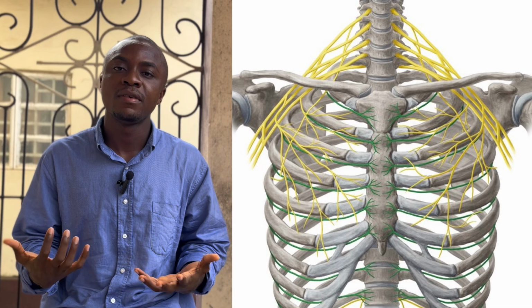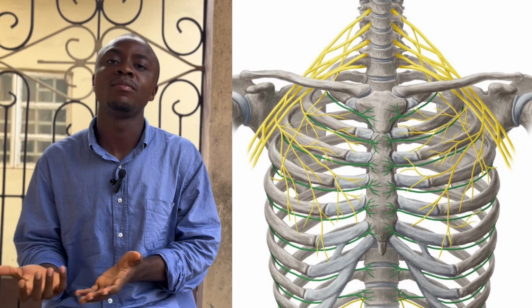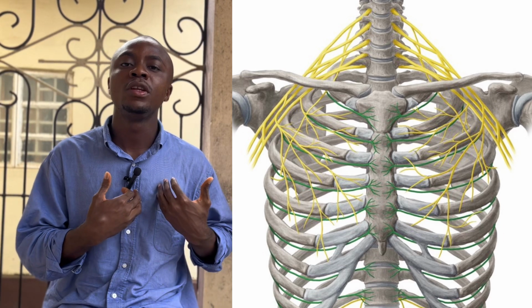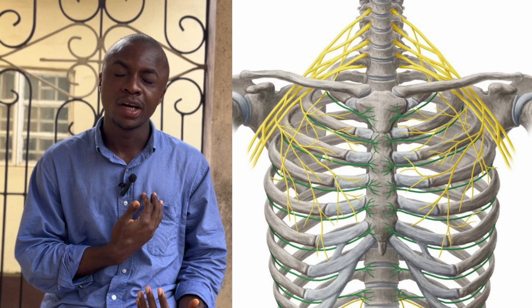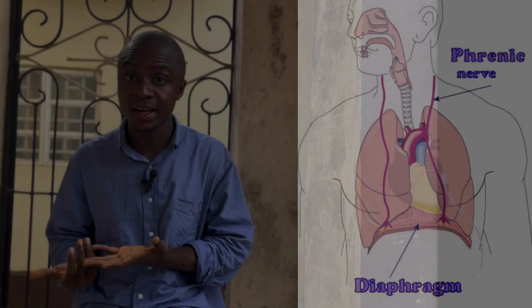Now in relation to the nervous supply, since the parietal pleura is sensitive to these common external stimuli, the costal pleura is being supplied by a fraction of the intercostal nerves. So you have 11 intercostal nerves plus the subcostal nerve. The upper 6 intercostal nerves supply the costal pleura. And the mediastinal pleura, which faces the mediastinum, is supplied by the phrenic nerve.